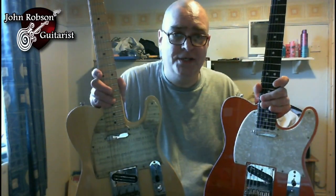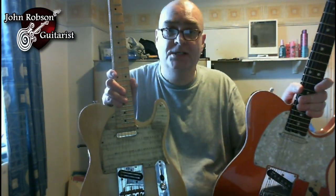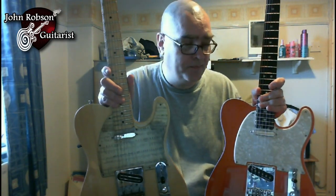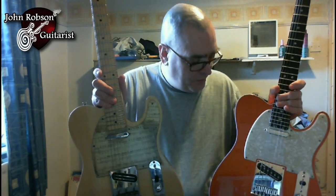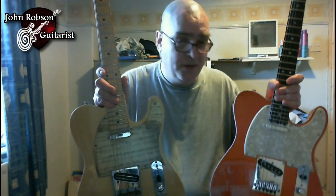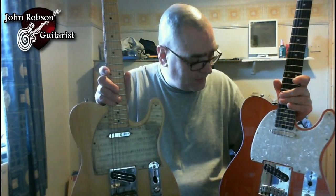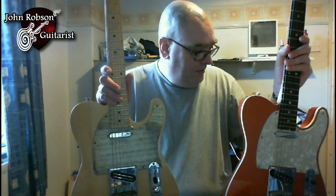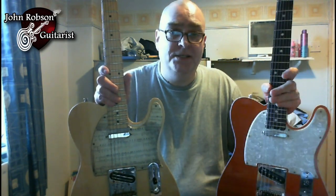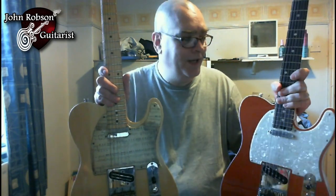So there you have it, a £160 guitar versus a £1,600 guitar. I'll leave it up to you to decide whether or not this one is worth 10 times as much as this one. All I will say is that this Fender Elite Telecaster is an absolutely beautiful guitar and I really covet it.